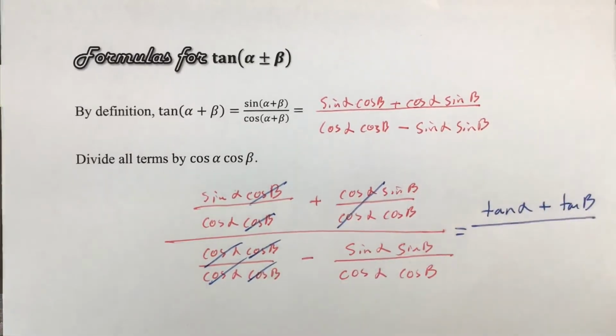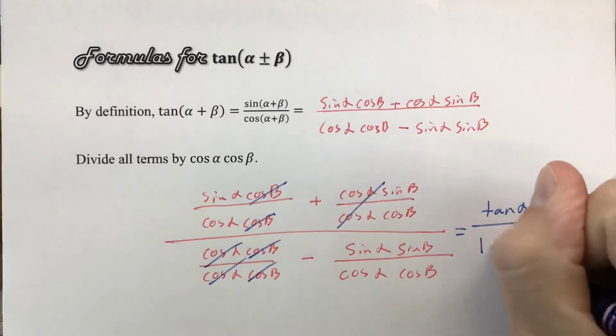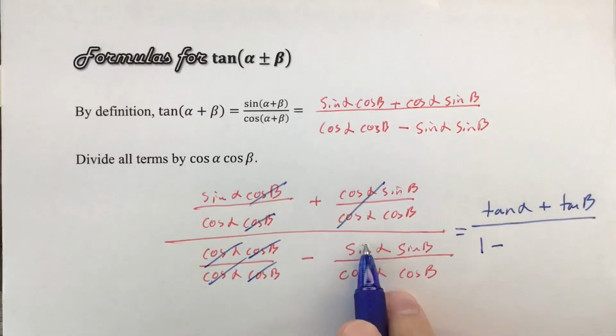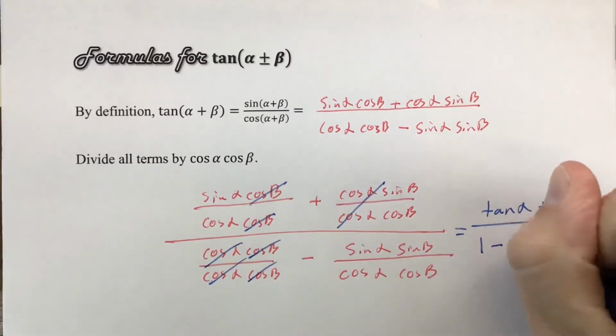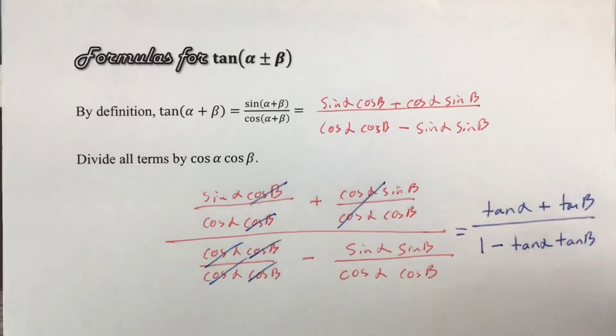All right, so that would be the numerator. That's the whole top simplified down. This just became 1. That is simply going to become 1, and then we're going to subtract a tangent alpha and a tangent beta. Those two will be multiplied together. They're side by side multiplication.